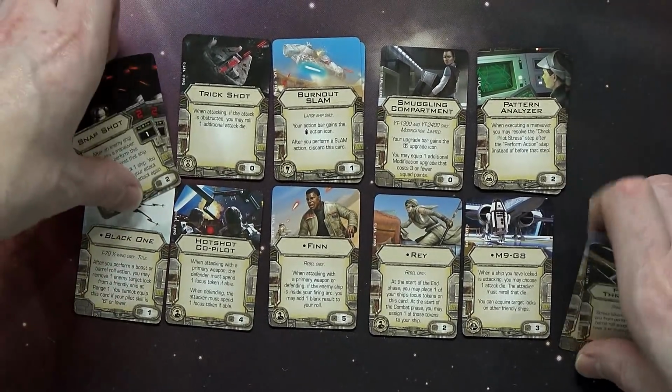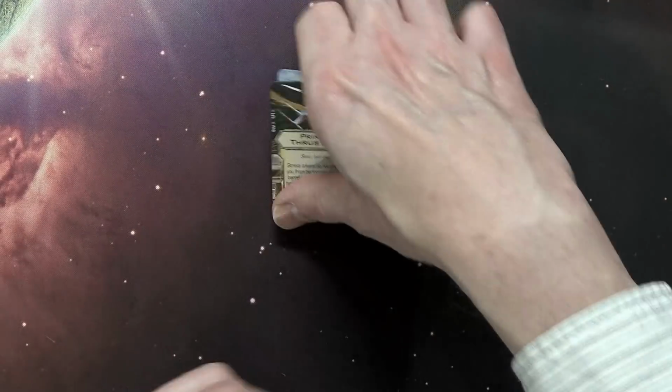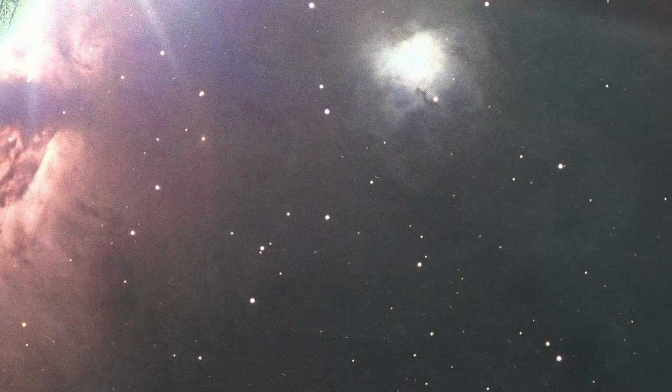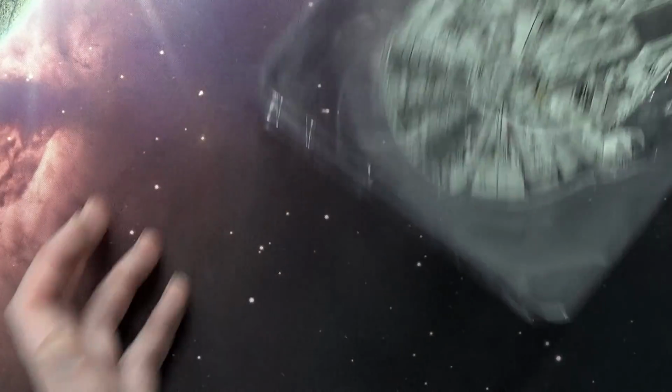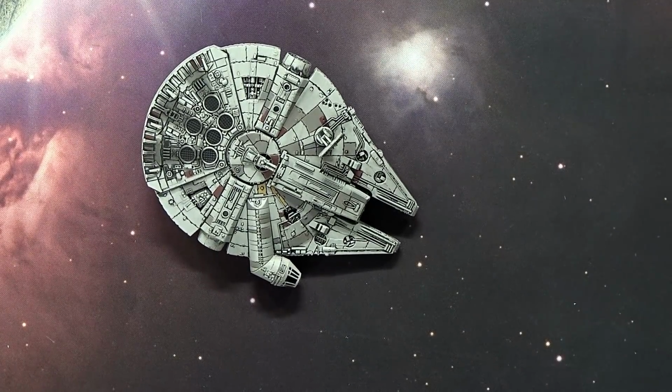I think this is more exciting to me than the last, I guess, wave of ships was, because it just didn't seem that exciting. Now, let's look at the ships themselves, because I know people are like, yo, you just talked about the cards forever. Let's take a look at the ships. So, question, is the brand new Falcon different? Answer, yes, it is. It is a different mold, which is really cool to see.